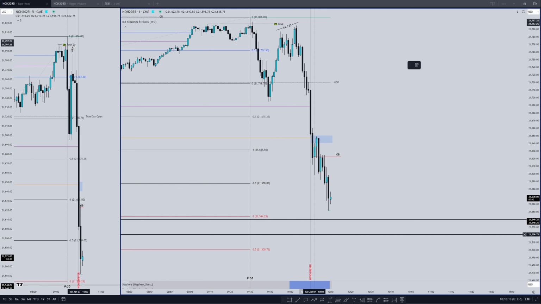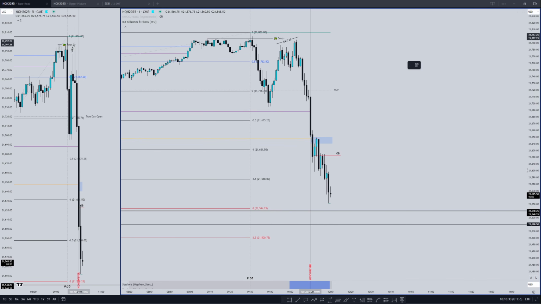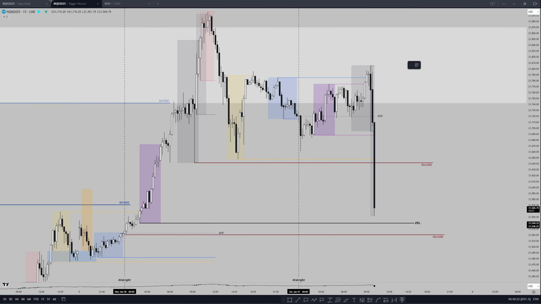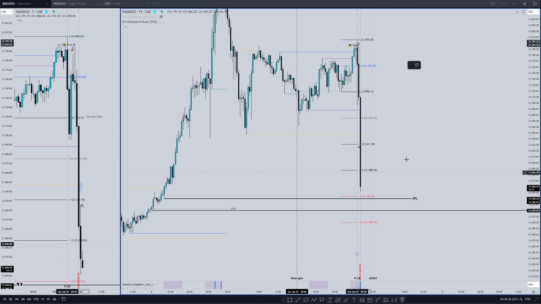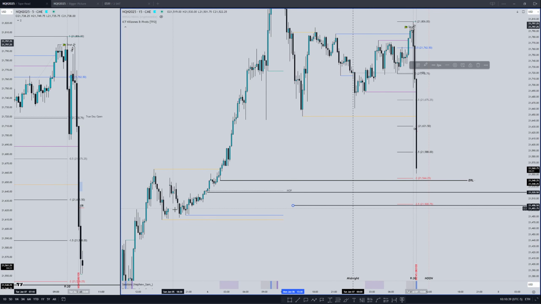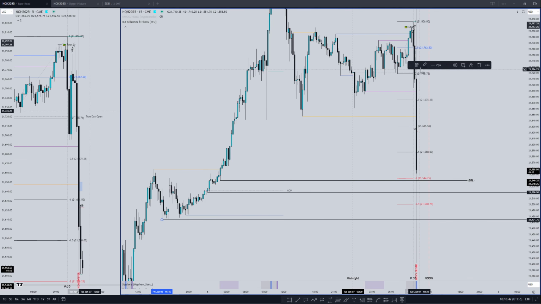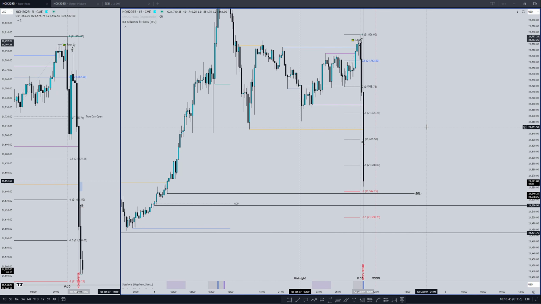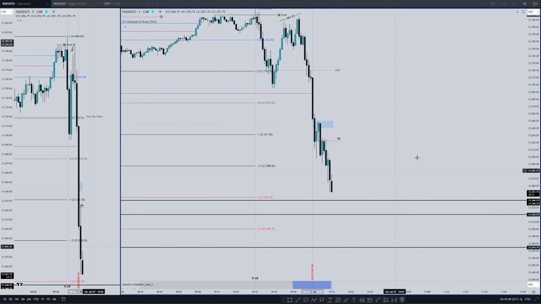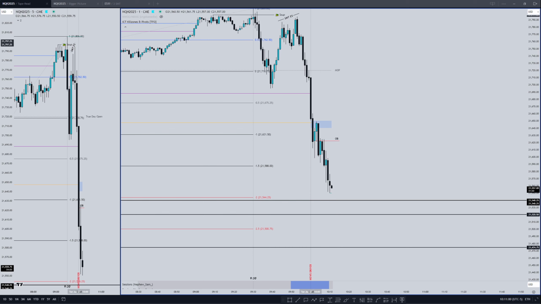Sell side down here at 21,520. So wait for this to be tagged. I would actually expect it to expand further past that. Did I mark out both those right? Yeah, I did. Okay. Then we got sell side down here. I don't care about Asian in this case. I want PM session low. So that'd be the next DOL down at 21,474. So look as we pop it here.